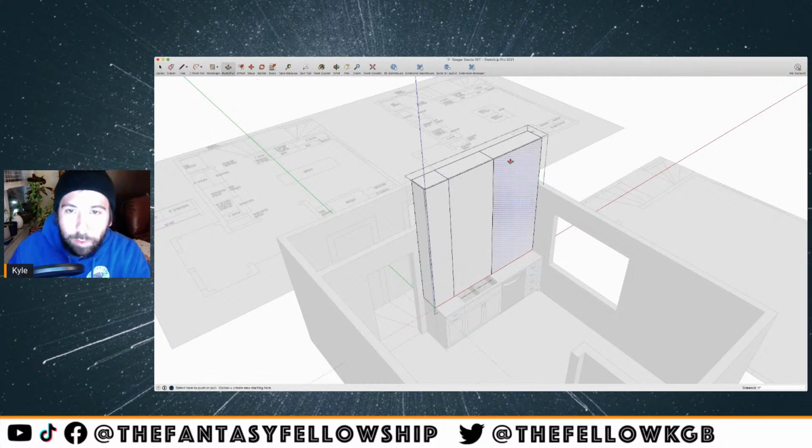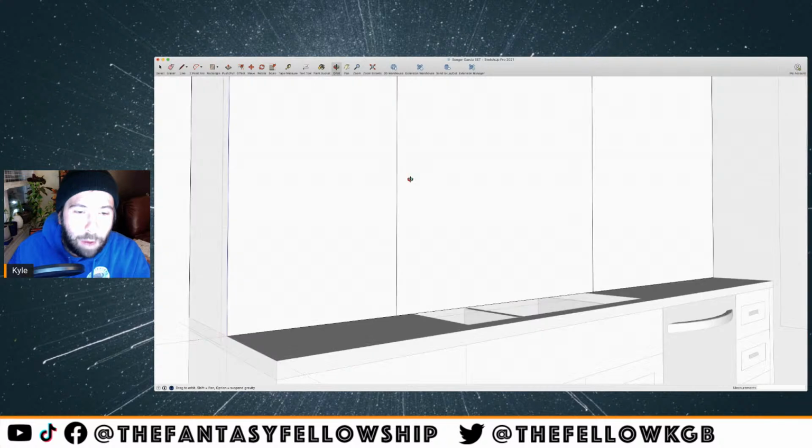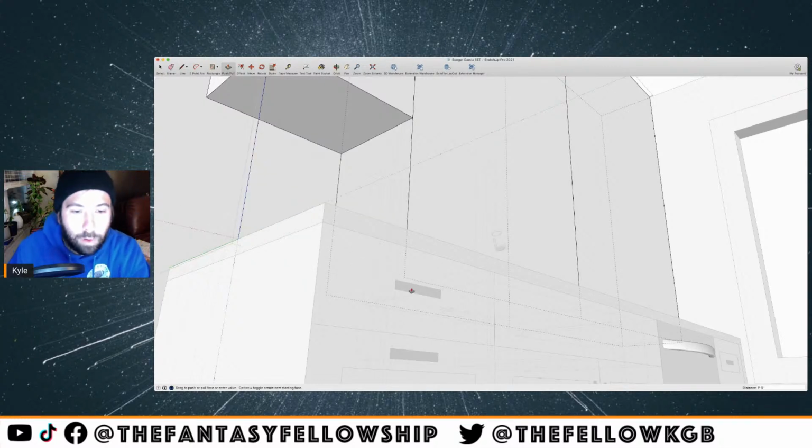I'm going to go back into my group. I'll just extrude these down to the ceiling height. And then from here, we're going to go ahead and get these guys 18 inches off of the countertop. So I'm going to use my push pull and I'm just going to click here and pull that 18 inches off. We'll go ahead and pull this one 18 inches off as well.